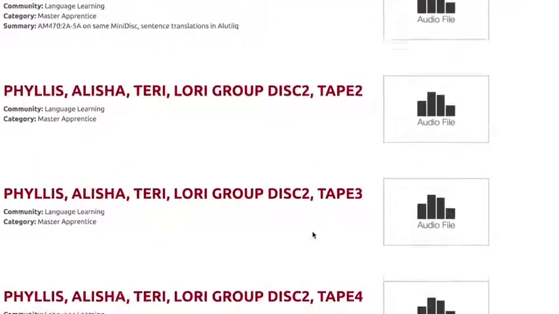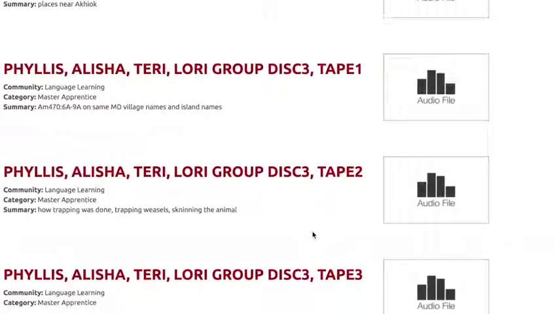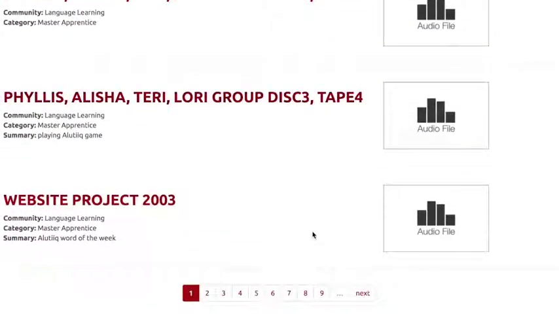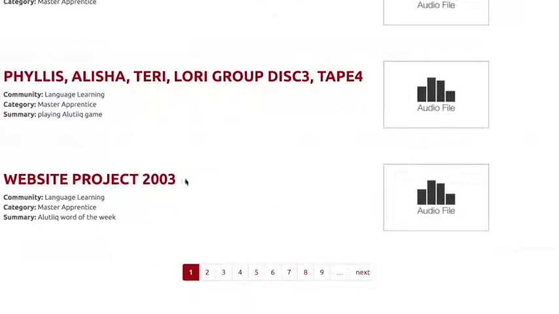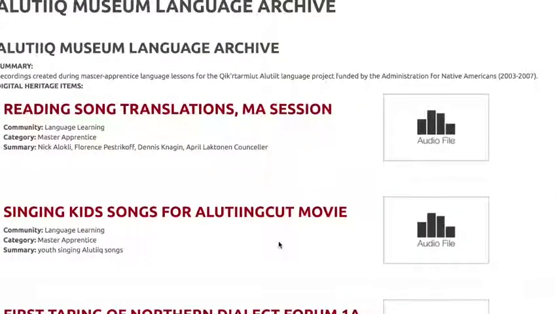Each one of these items has all of the same style metadata that we saw in the first example. These items are organized by unique ID number, and you'll see there are many pages based on the bottom of the screen here that we can click on. This is a very large collection. Starting to search in here can lead you down many rabbit holes where you can learn about different people and learn new words, for example.